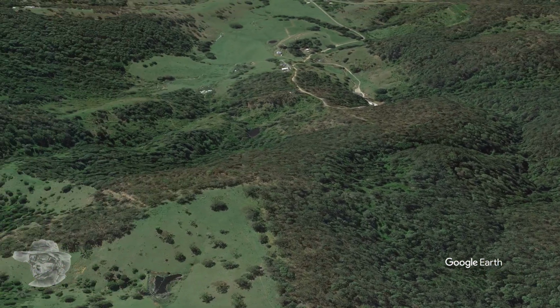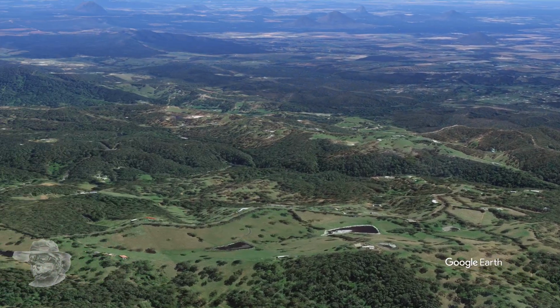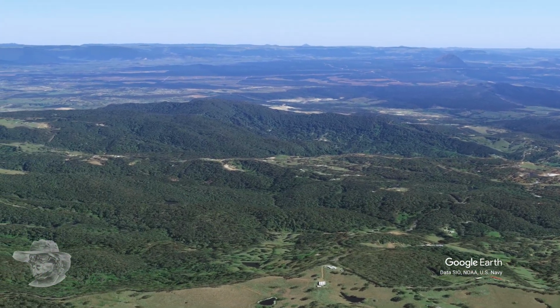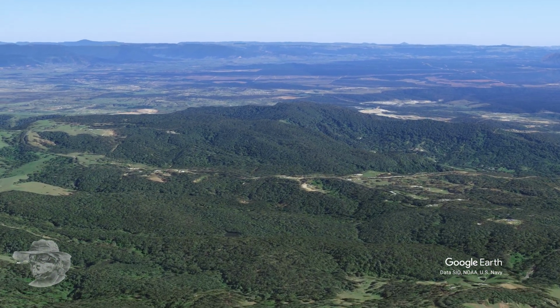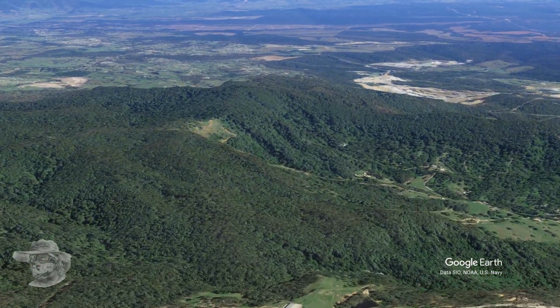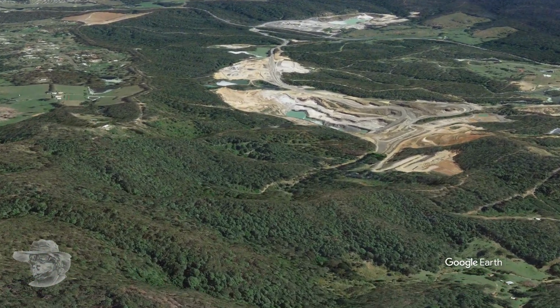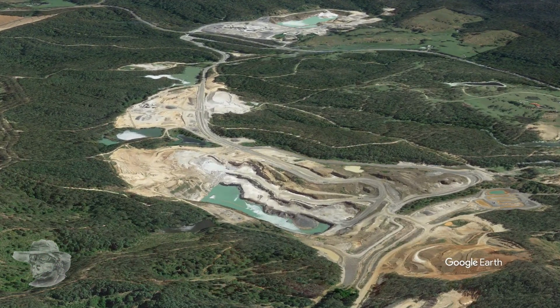Let's go to the north a bit. There's a place here to the north called the Delaney Creek Conservation Area. You'll pick it because it's the only bit that hasn't got houses and farms on it. There it is there. That mountain, that's part of the Diagula Range. And just on the other side of that is the Baklava quarries. These are huge quarries. And these are mining the greenstone up there, and you see it all around Brisbane. You see it, that really green looking schist. It's a metamorphic shale, and it's quite green in colour, and it's absolutely fantastic stone. You see it all over the place nowadays.